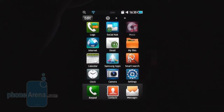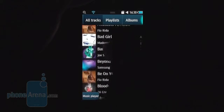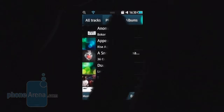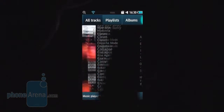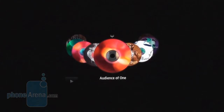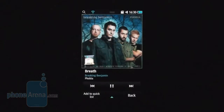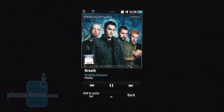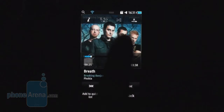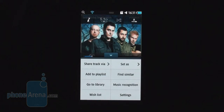Let's also take a look at the music player. It is very nice — you have your filtering options at the top, a very nice interface, and your content displayed as a list. In landscape mode you get a beautiful view where you can switch between your album covers. Here is the portrait view — you see a large album cover, your controls, and even some more options.